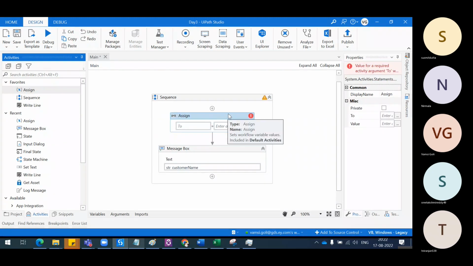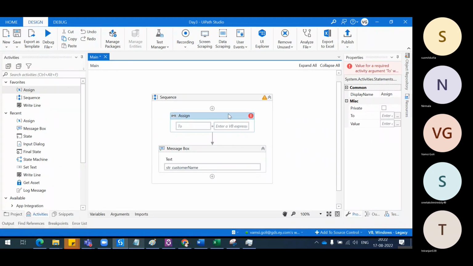The second way of creating a variable is to go to this. I just clicked on the left hand side of the assign activity and then did Control K. I clicked both of the buttons at the same time on the keyboard and then it said set variable.